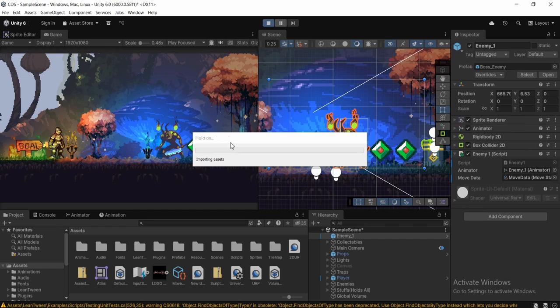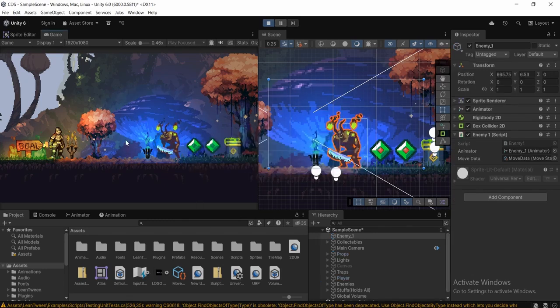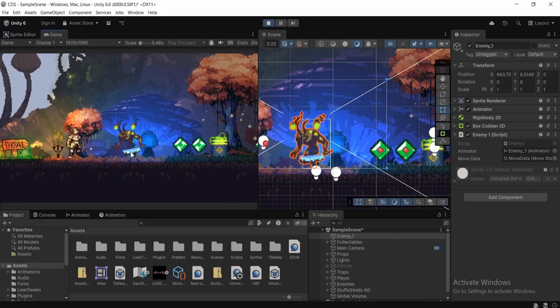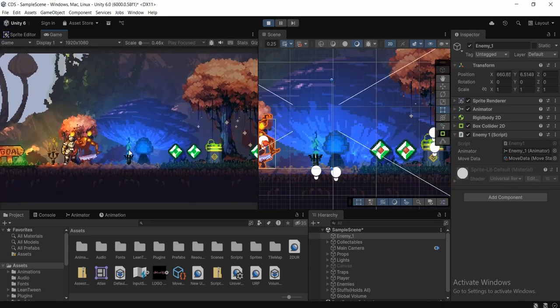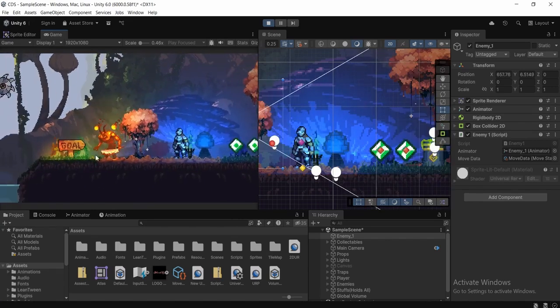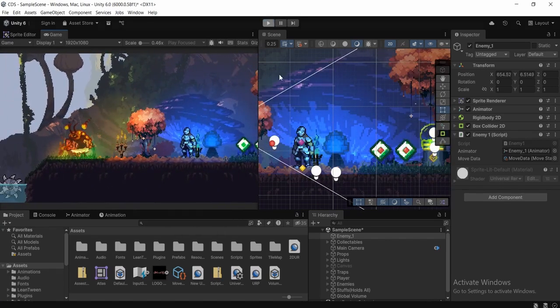As a move speed we have chosen 1.5, but we can play around with that. We can make it 2, we can make it 3. It's totally up to you how much you want. So if we go ahead and play our game, we can see this enemy just moving to the left direction with that amount of speed. I'm going to get out of play mode.